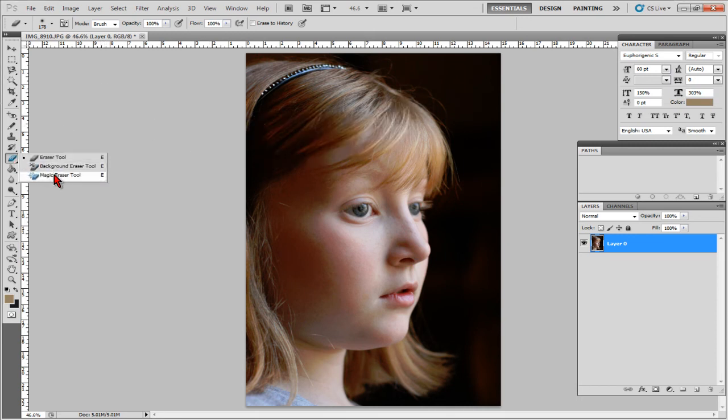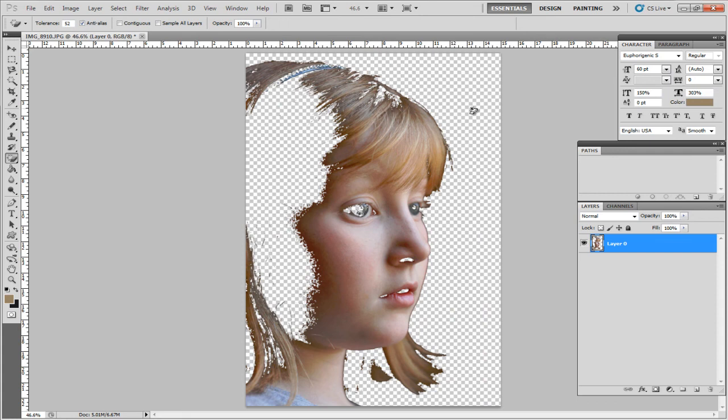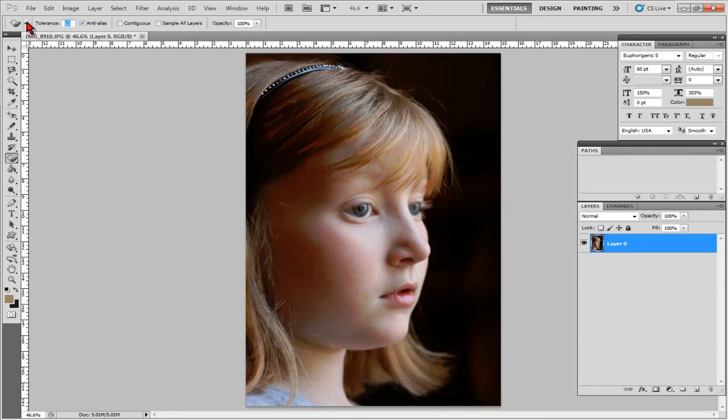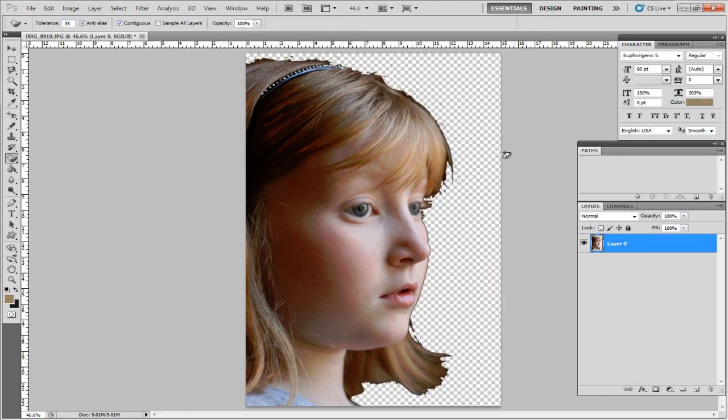The magic eraser is kind of like using the magic wand tool in conjunction with the eraser tool all in once. So if I click here and select, it's going to erase everything that it can detect within those tolerances. So if I turn that tolerance down a little bit and I select contiguous so that it will only erase what's around her face and click, and there it goes.